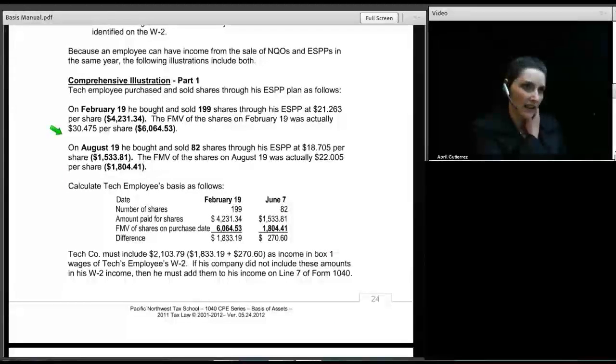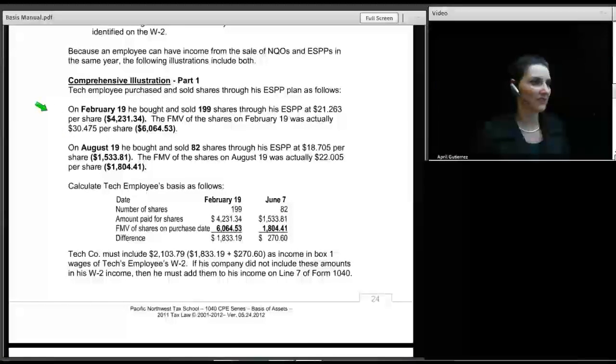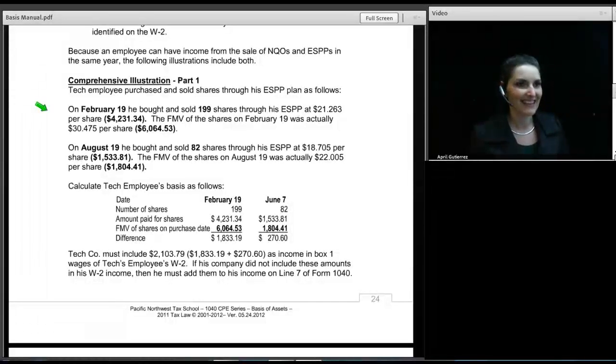on a real-life client that I had. Every single number on here is a real number that appeared on his advice of exercise notices, on his W-2, and on his payroll stubs. So I've just made, of course, him anonymous, and you don't know who he was or what company he worked for, but we're going to see how all of his numbers matched up. And when you're a tax preparer and you're able to balance all of these numbers in all of the ways you expect, then you know you've got it, and you can put a number on the tax return that you can back up and verify. So let's do this for our tech employee.